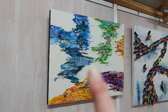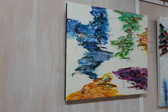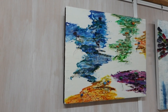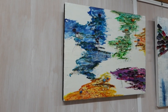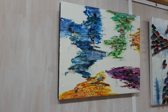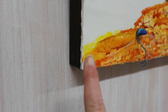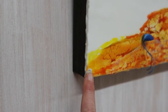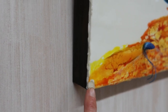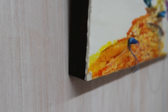So this big painting here got slightly damaged in traveling to the art show, and it really has nothing to do with the stability of the wax. It has more to do with how we packed it and traveled with it. So right here on the corner, sorry about the clicking, the wax is heating up in the background. Right here on the corner, you can see some wax got chipped off of that. So my plan today is to fix that.